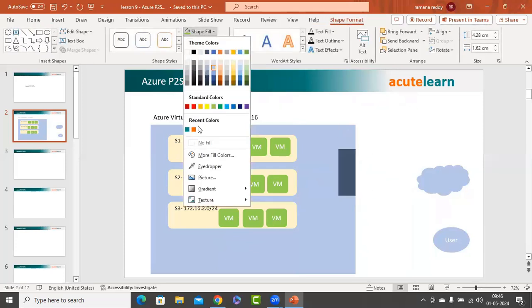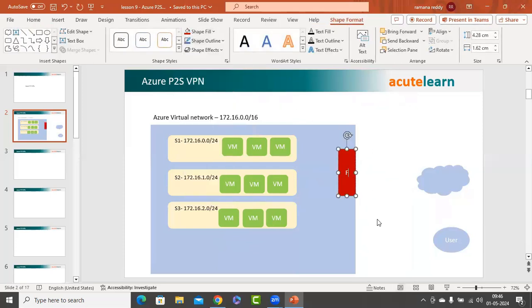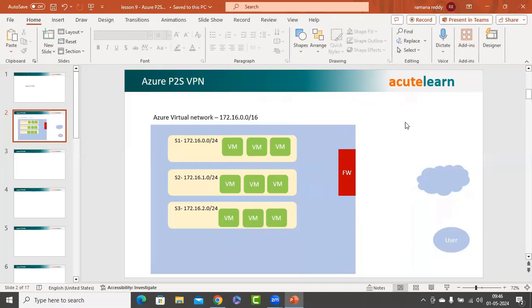Even though there is a firewall, there are no DNAT rules available in the firewall. So what options do we have? How can we enable the user to access the private or internal resources sitting in the Azure virtual network?